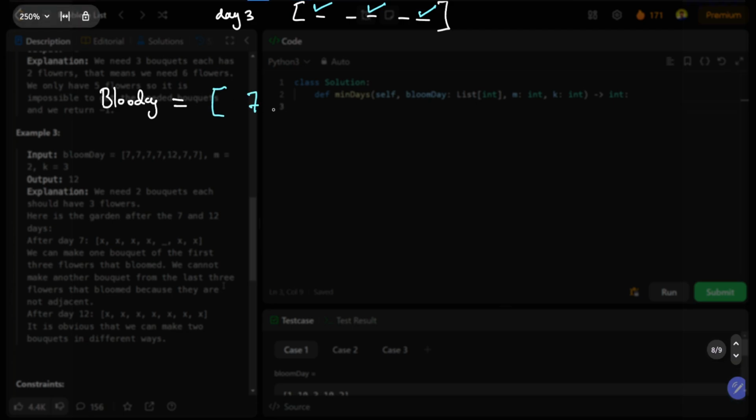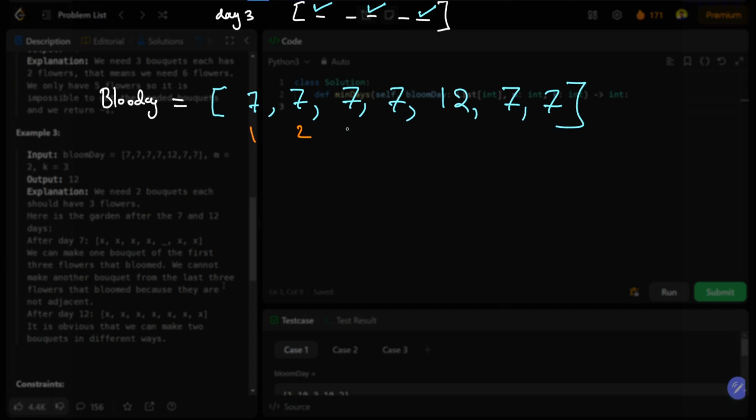One flower will grow in 7 days, again 7 days, again 7 days. The next flower will take 12 days, again 7 days, again 7 days. So I have these many flowers. I'll mark them from one: 1, 2, 3, 4, 5, 6, and 7. So I have a total of 7 flowers in this garden.